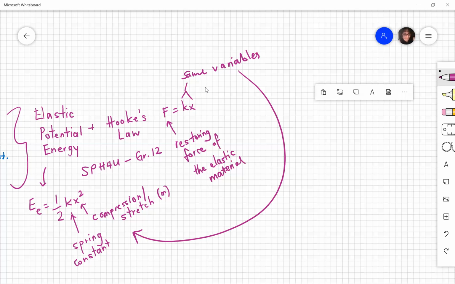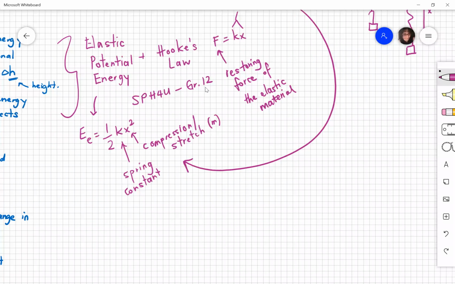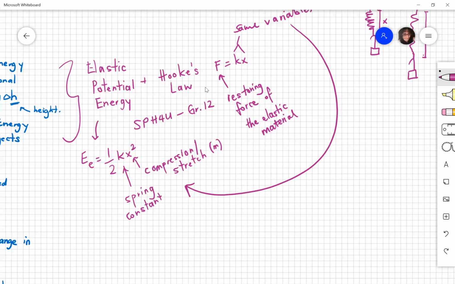Remember that with any sort of spring, it could be suspended from a ceiling or a rooftop and have a mass hanging from it. And we know that there can be both a rest position for the spring, and then once that spring gets stretched out or deformed, right, that happens when some sort of force is applied on the object as well to change its position. So we can measure this component right here in terms of the stretch or compression and how that changes over time. So that's a little bit about elastic potential energy.